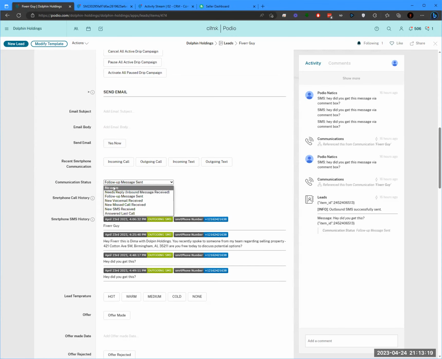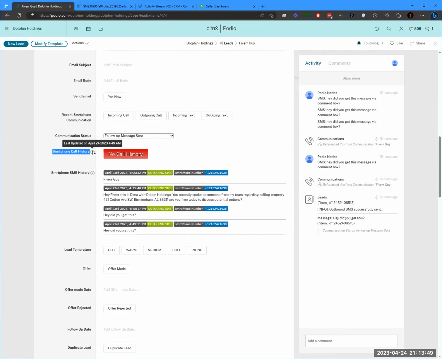So basically, every time there's an inbound, it will automatically change this communication status field. So if there's an inbound text, email, or call, it will set that this one needs reply. And then if you send an outbound message, an email, or if the drip campaign triggered a message, it will be automatically set with follow-up message sent.